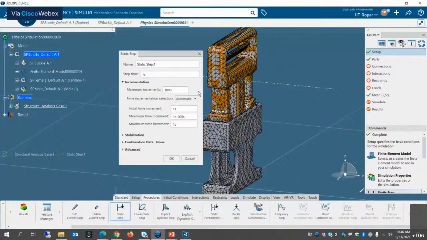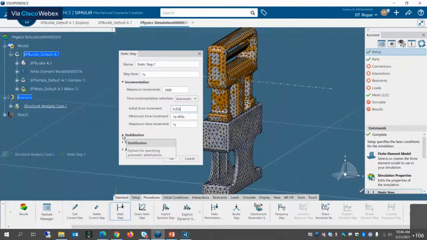You have multiple options here which we'll have to fill in. The initial time increment in our case will be 0.25 seconds. You can replicate it as I do it. So for the initial time increment, you'll have to give it 0.25 seconds. Then the minimum time increment, you can let it be as it is. And the maximum time increment would be 1 second. You can let all of that be like that.